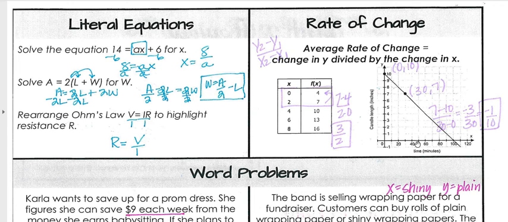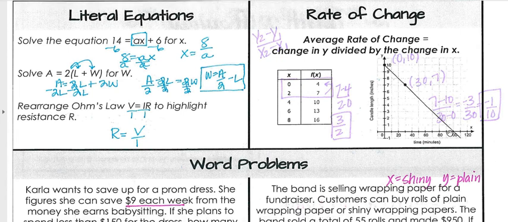You can also do that in terms of an actual graph where your line has been graphed for you. You can pick 2 points on the graph and then use your slope formula to find the average rate of change.